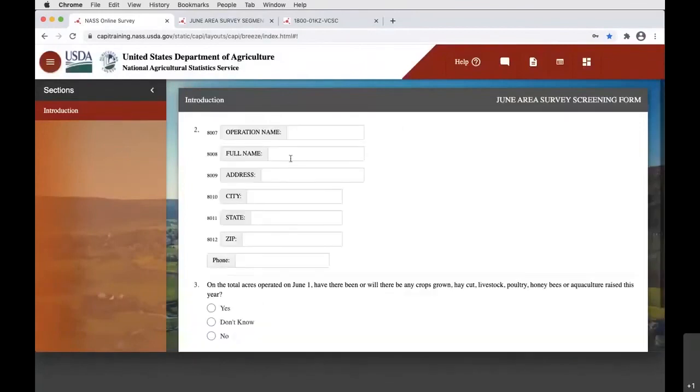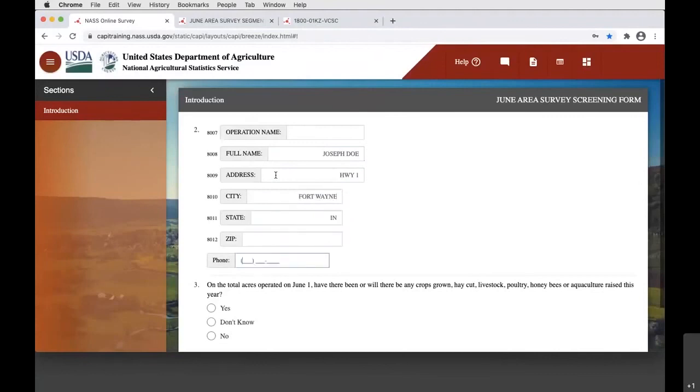Now we're going to ask to get the full information. We'll say this is going to be Joseph Doe. And then we will say that he is on Highway 1 in Fort Wayne, Indiana. And we can get the zip code and his phone number.